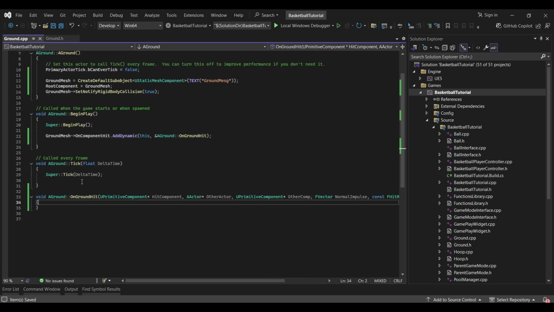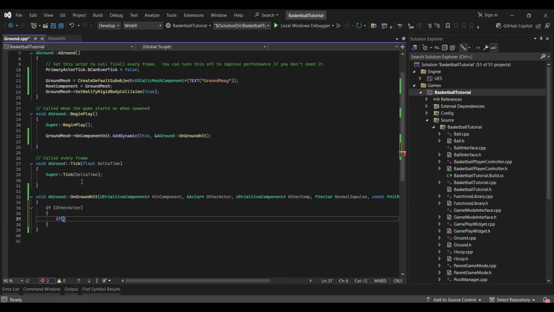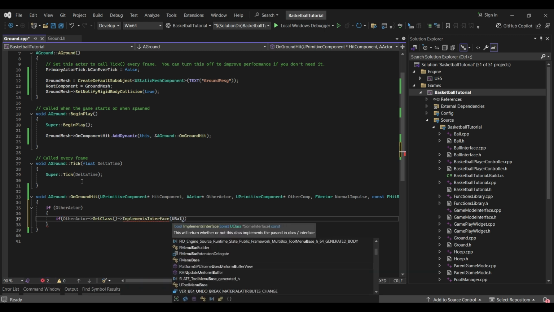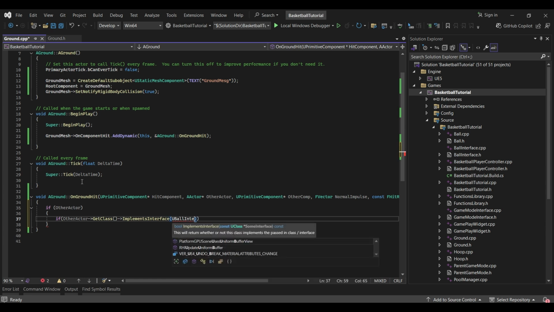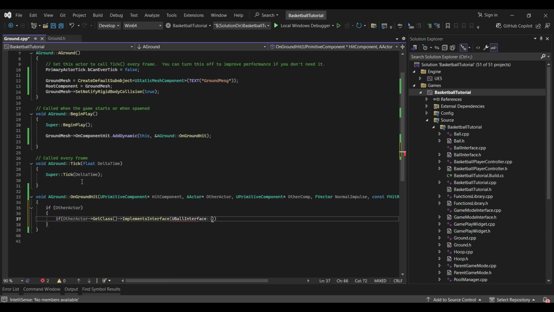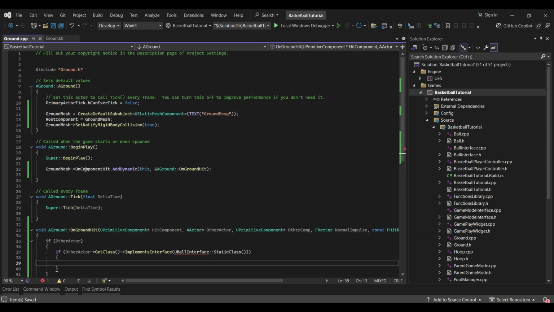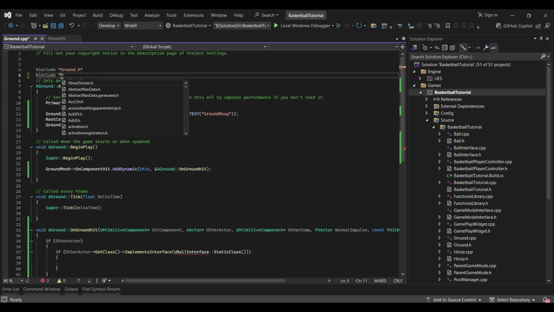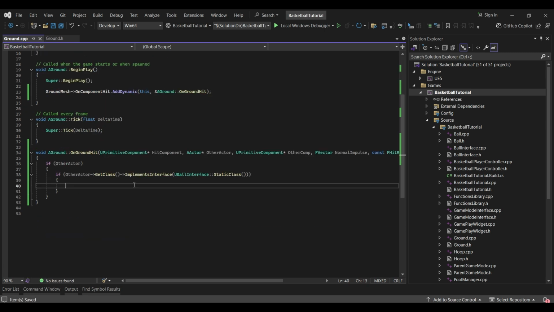Okay. Now here, if other actor, and the other actor is the ball, and how do we check it? By checking if it implements the ball interface. Okay, I ball interface.